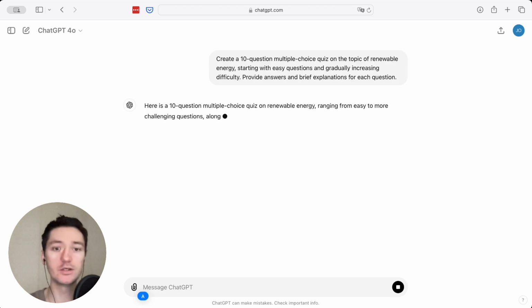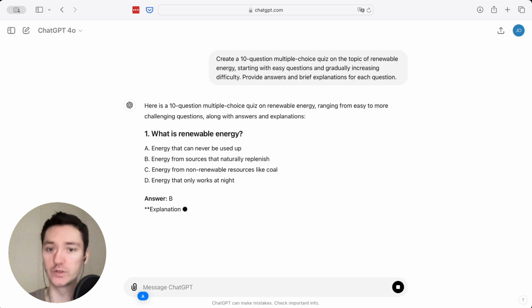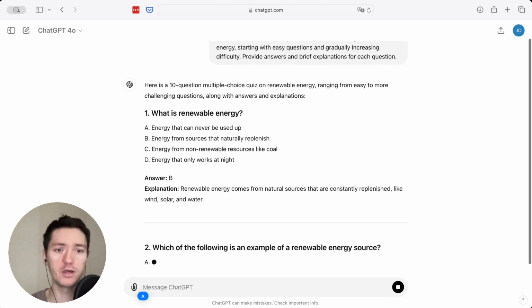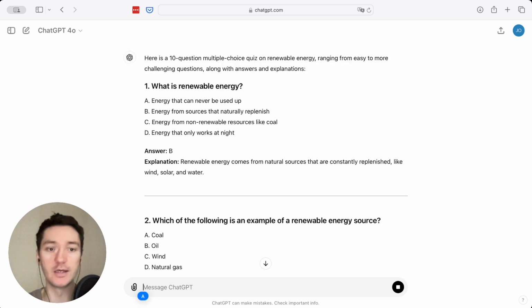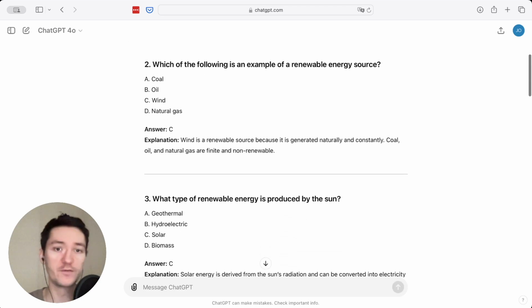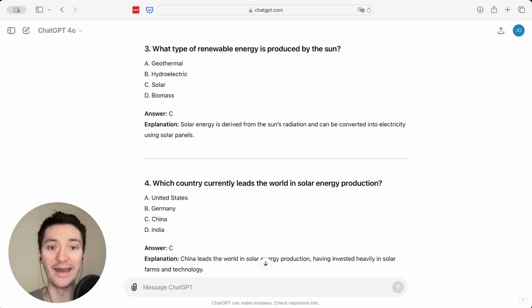I asked ChatGPT to create a 10-question multiple choice quiz based on the specific topic. I can also add different information here like please explain with the formulas or please do this or that. As you can see, there are 10 questions here with multiple choices which we need to answer. We can actually make this in the form of a test or ask ChatGPT to check the answers after we write them down. So the possibilities here are really endless.